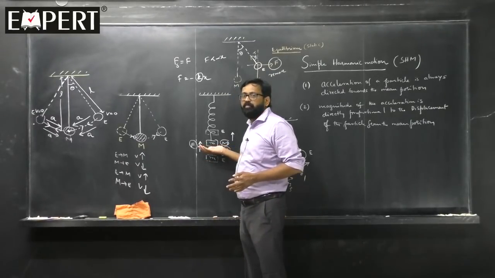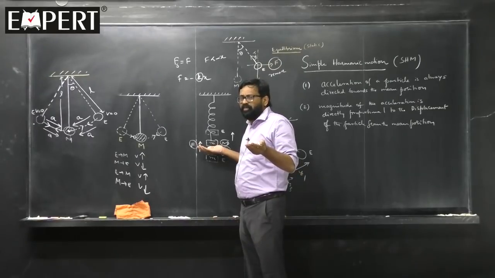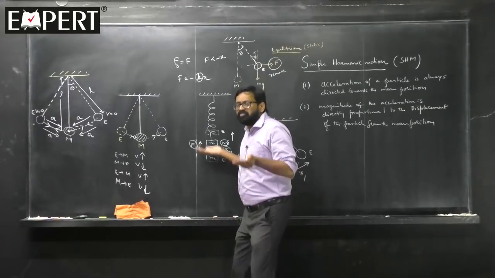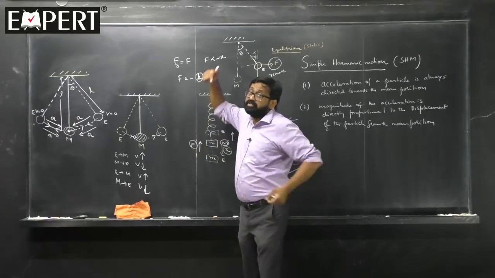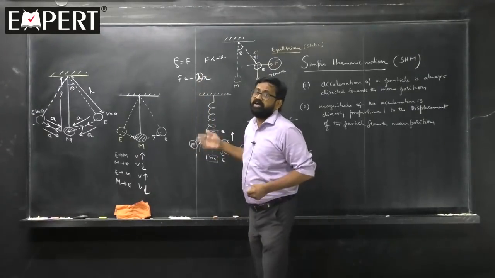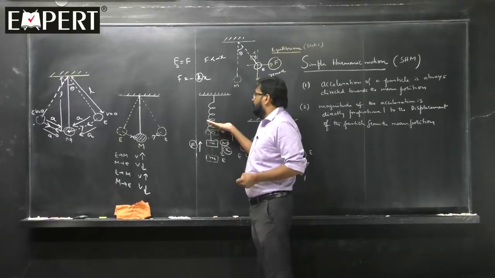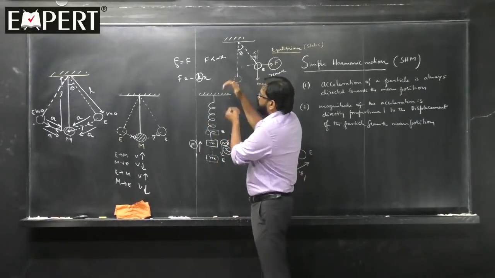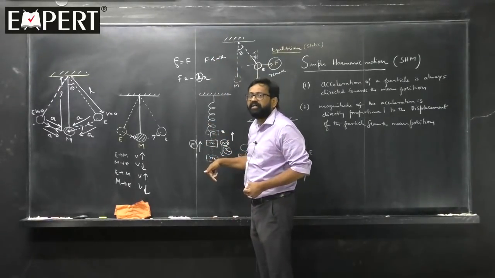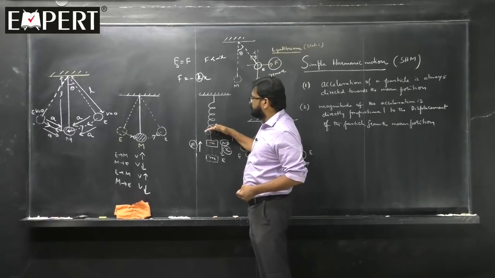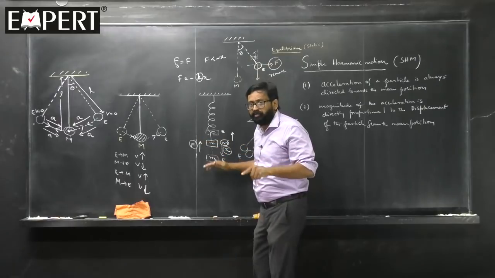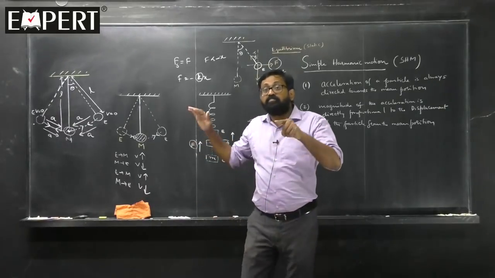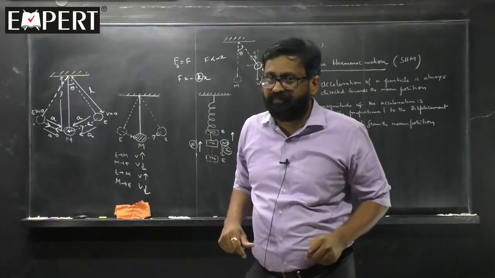By the time it reaches the mean position, it will gain some velocity. Because of velocity, due to inertia of motion, it will go slightly above its mean position. Again, while it is moving above its mean position, restoring force is developed in a direction opposite to the direction of displacement. When it is moving above its mean position, displacement is upward, restoring force will be developed downward, correct? Again, after reaching the extreme position, its velocity will become 0. Again, due to restoring force, it tries to come back to its mean position. Means the spring will exhibit a simple harmonic motion.